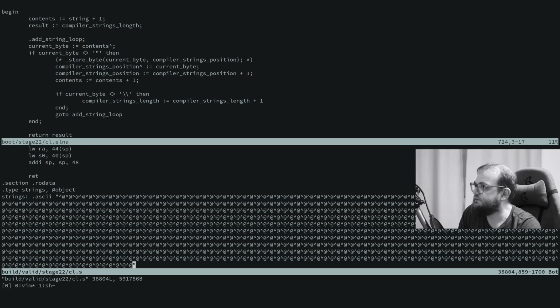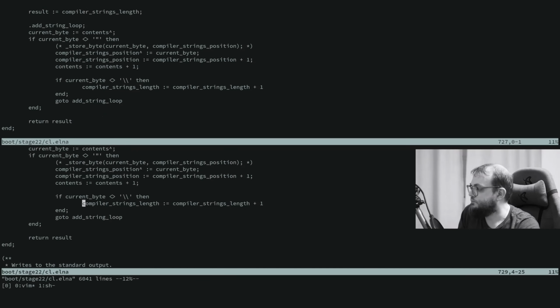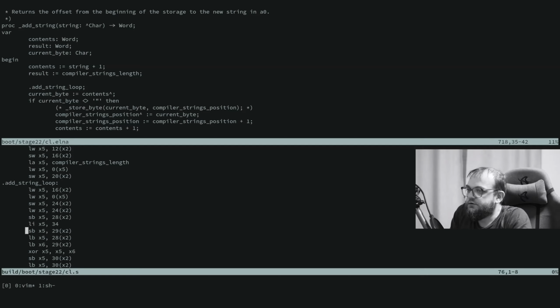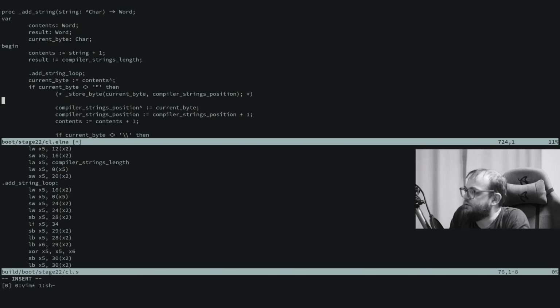Okay, the string generated here is garbage. Actually, there is a way to fix this problem temporarily, a hack, because it is the last usage of this store byte function. We can probably just call memcpy and copy one single byte so that we can remove these built-in functions that we do not need anymore.